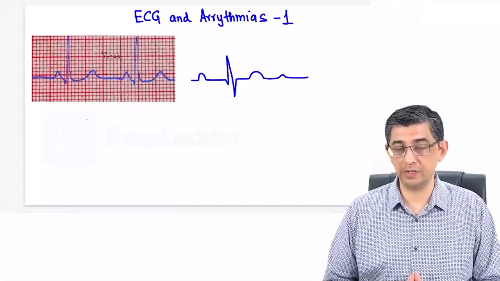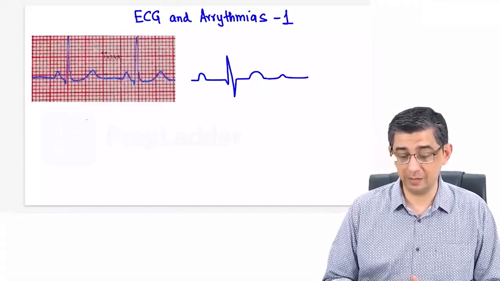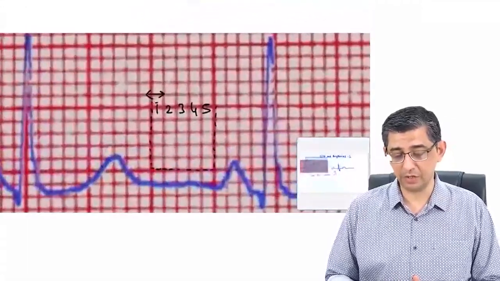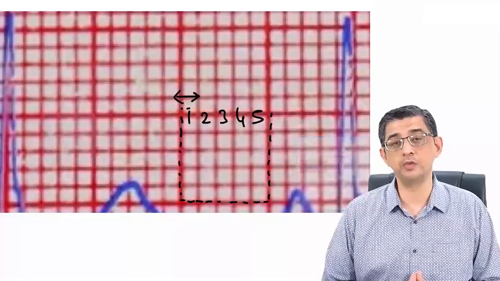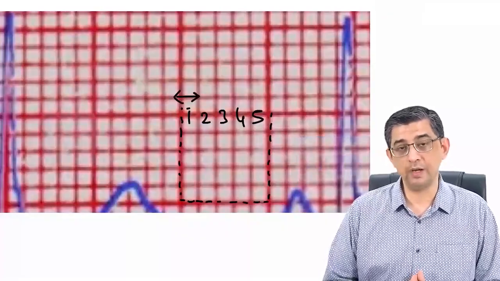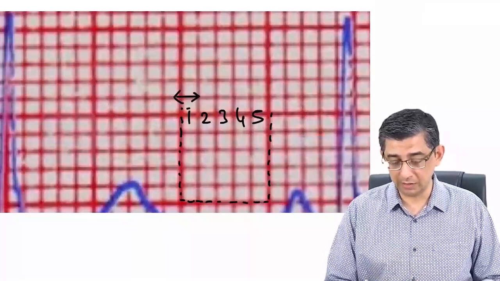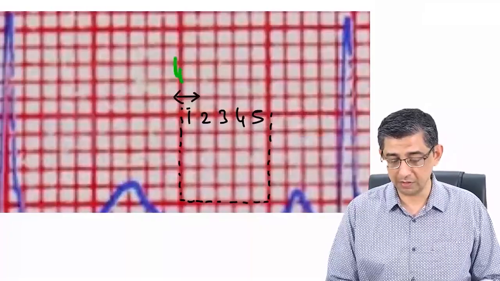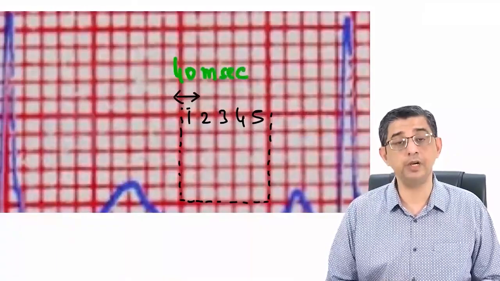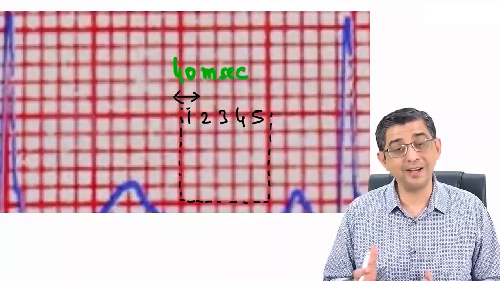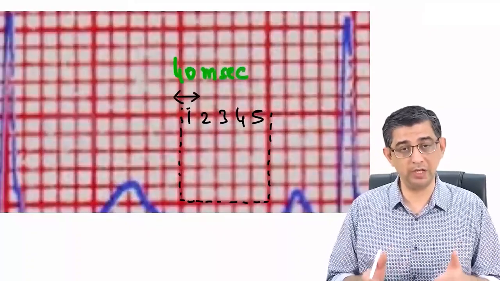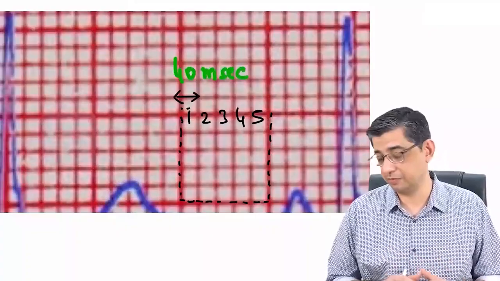And the first and foremost thing that I want you to do is discard the decimal system. For example, if I ask you what is the duration of one small square in the ECG, a lot of guys have a habit of answering it in decimal system as 0.04 seconds. I would rather suggest you to remember this in round figures, that the duration of one small square is approximately 40 milliseconds. And how is that advantageous over a decimal system, you would come to know in the next few minutes when I speak before you.